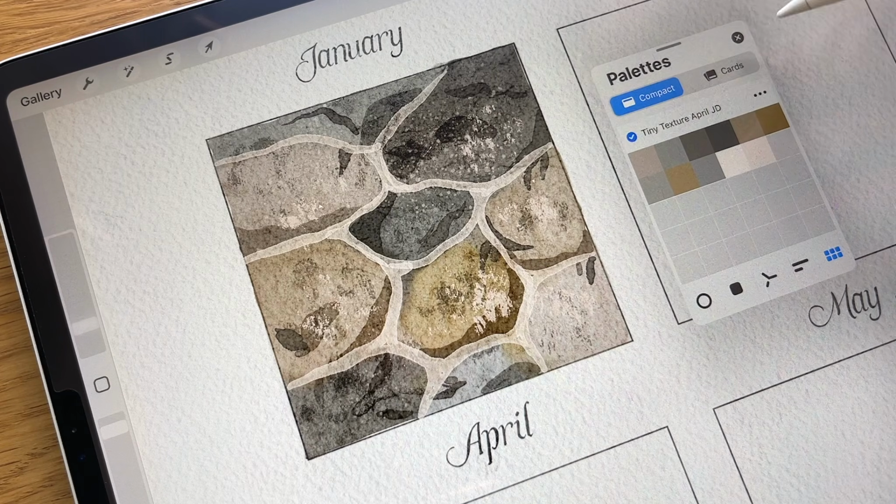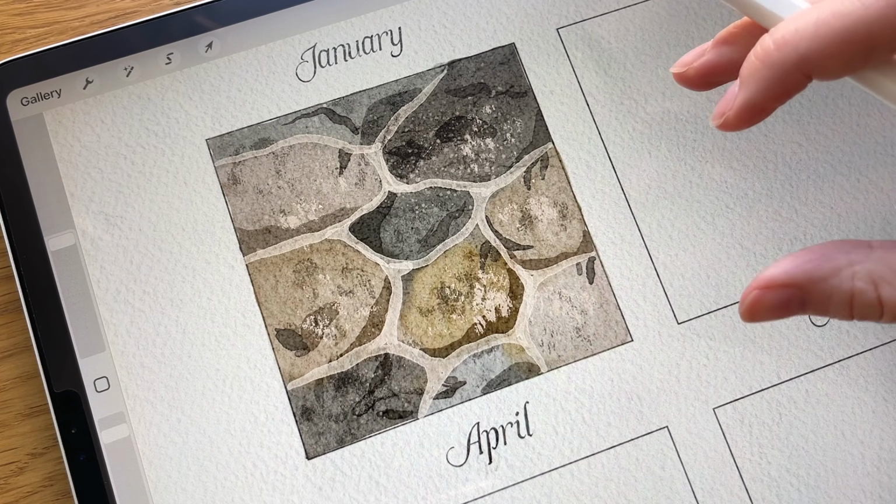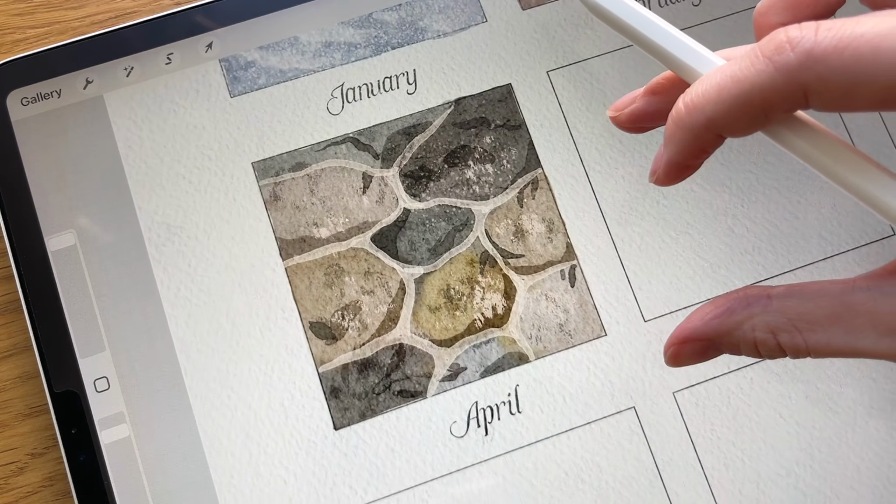That's it. In just a few minutes, we painted a beautiful texture together. I hope you enjoyed the process.